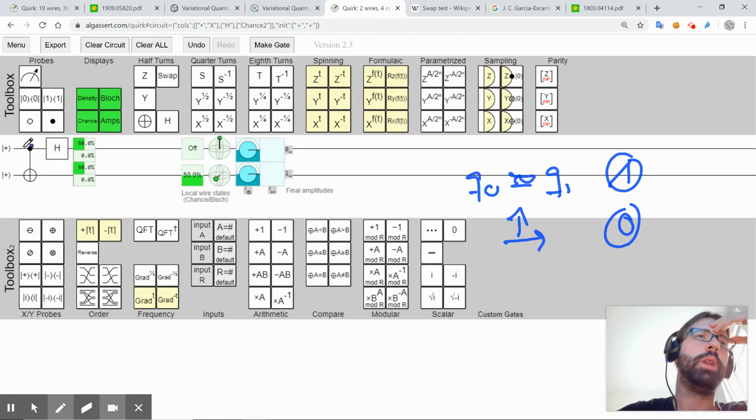So what you do here is, yeah, and actually it's easy to see that if you scale the system with more qubits, you can break it down to do this for each qubit, because at the end of the day, if each qubit is the same, then your overall state is the same, right? I think so.